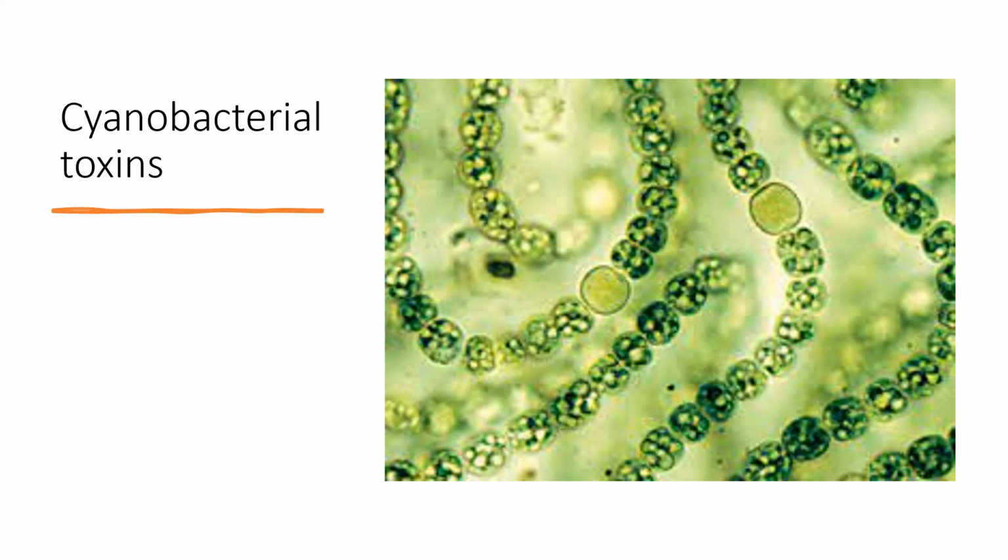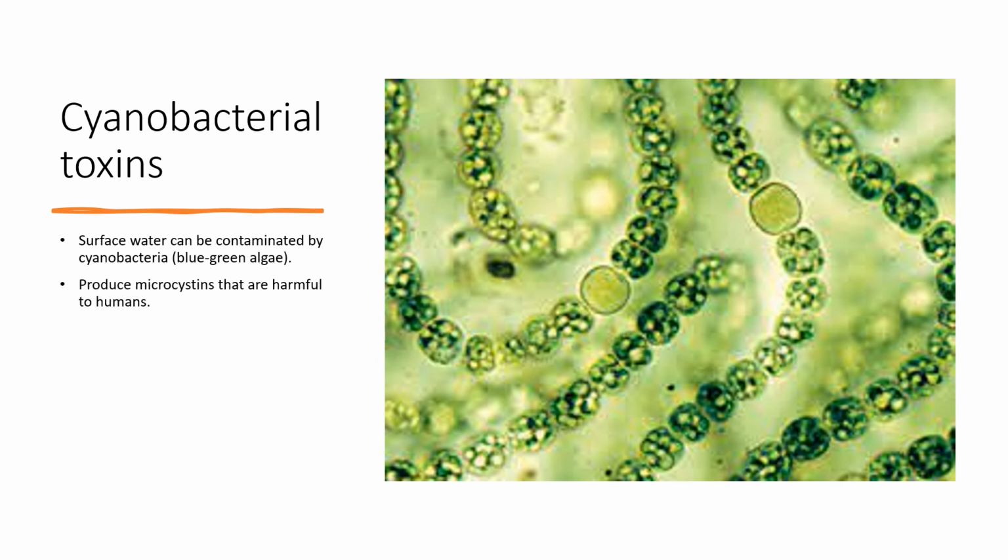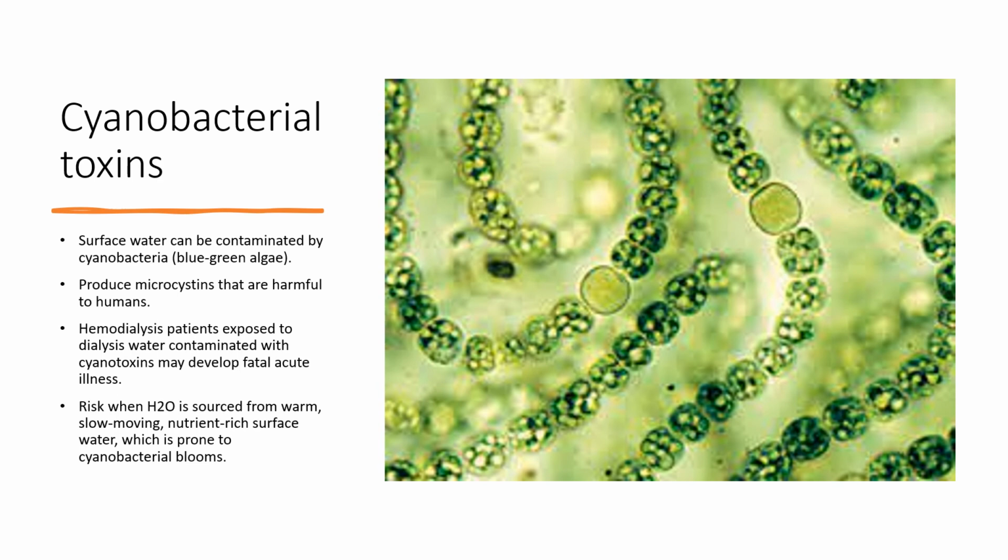The last contaminant I'll mention basically is cyanobacterial toxins. Basically, this is blue-green algae, and a lot of surface water can be contaminated by cyanobacteria, which in turn can produce these chemicals called microcystins. Microcystins can be very toxic to humans. Hemodialysis patients exposed to dialysis water contaminated with cyanotoxins can develop basically fatal reactions. So dialysis units that receive their water sourced from warm, slow-moving, nutrient-rich surface water that's prone to algae blooms basically need to be aware that this is a potential contaminant.